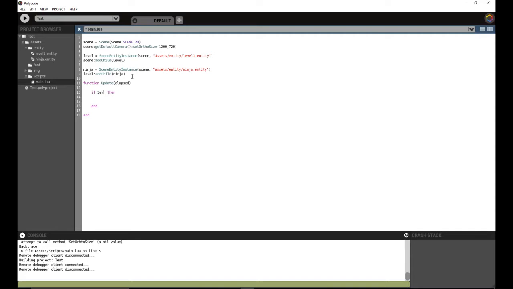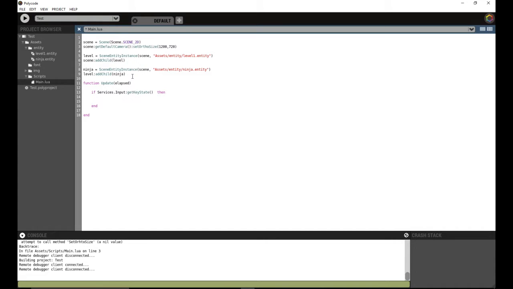So it's services dot input, and I'm gonna get key state. Inside this parameter, I'm gonna put the key that I want.